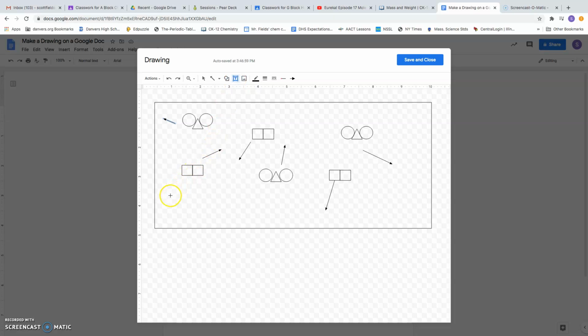And I also am going to put some text on here too. In fact, I'm going to make another copy of a circle. So I can make a sort of a key for this. So I'm going to actually do that down here outside of the box. So the circles we know are oxygen. I can just type that in my box. And the squares are hydrogen. And the triangles are carbon.